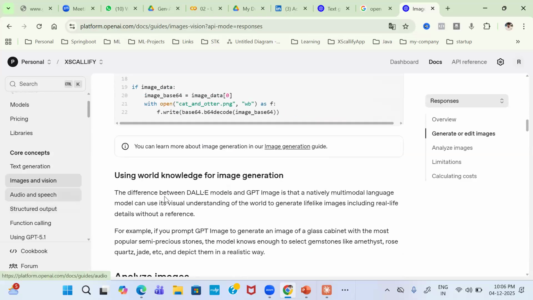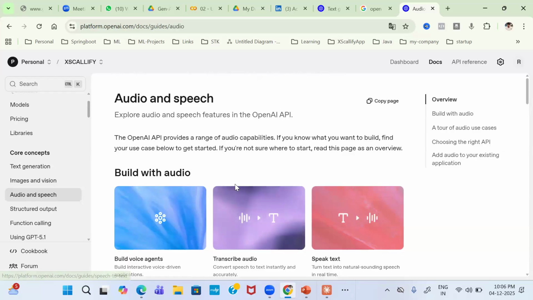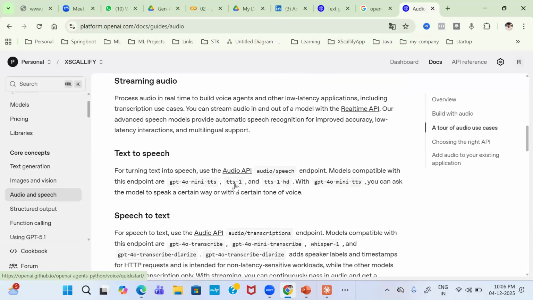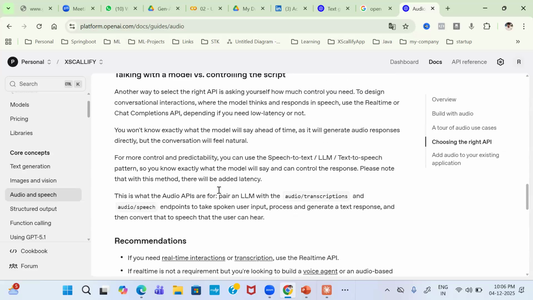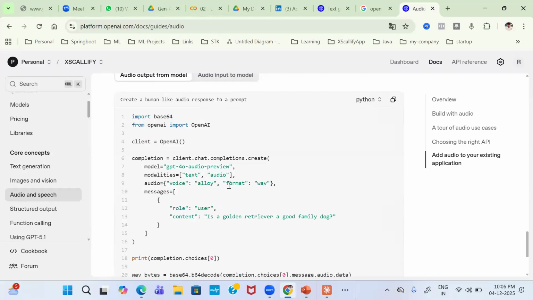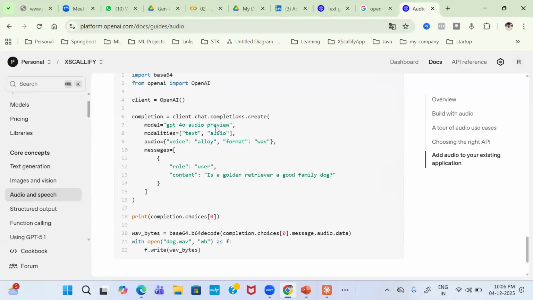Suppose you want to work with audio. You have audio like voice or speech, and you want to process that. They have a model for that. Okay, you can try that. They have a GPT audio preview model. So you can do image, text, audio, or text generation. These are all things you can pretty much do.